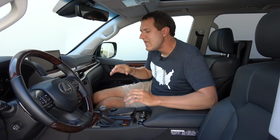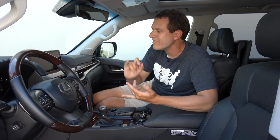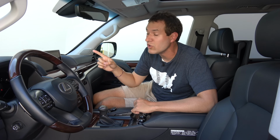It was like using a computer mouse. You would kind of move around and then click on what you wanted. But in the years since Remote Touch has come out, many other automakers have done many better things. And the latest infotainment systems from Mercedes-Benz, from Volvo, from Audi, Land Rover, are a massive step up over Remote Touch. And getting in this car and using this after using some of those other systems for a while, I can't believe that Lexus is still doing this to its customers.